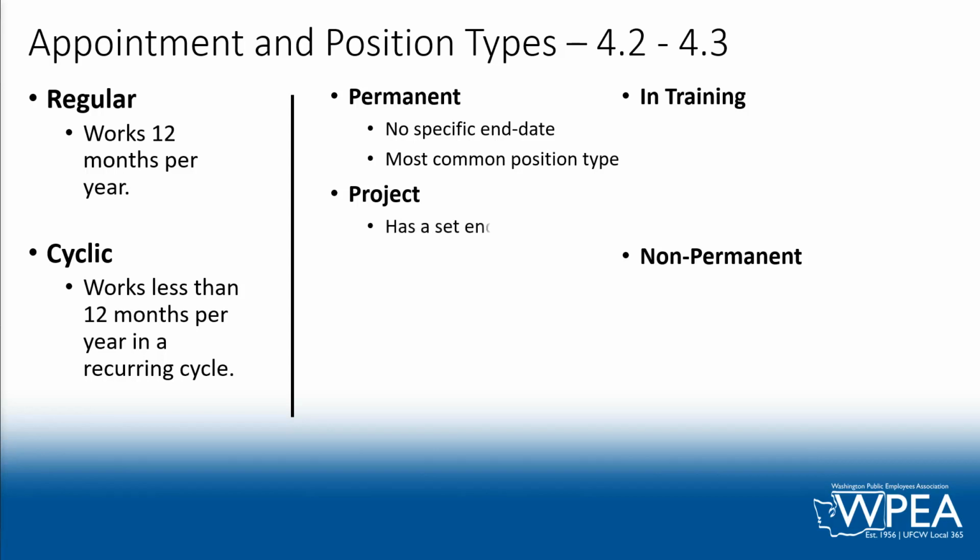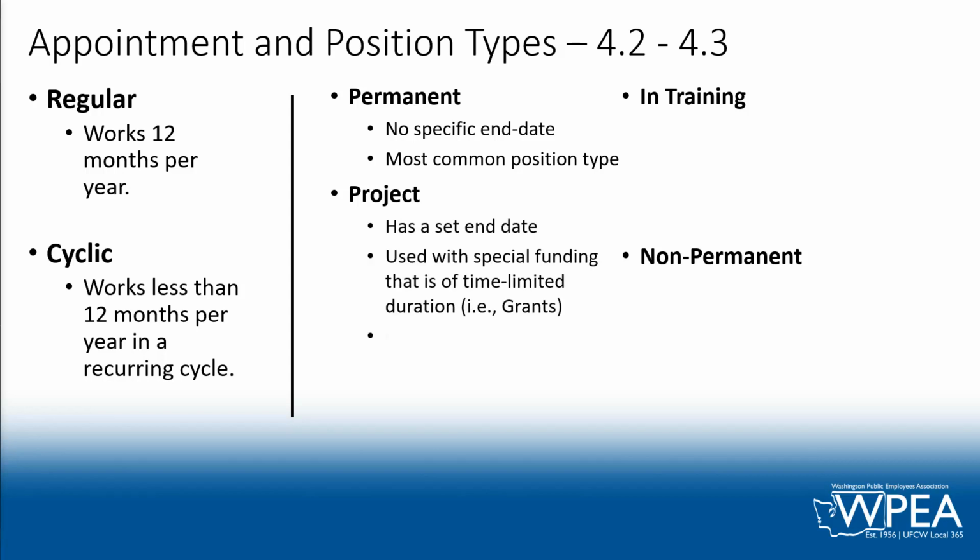Project positions are used when funding is time limited. This is often seen with grant funds or any other one-time funds. These positions have a set end time, but depending on the funding amount, they can be created for literally any length of time, even like multiple years. So if the funding source does change and become recurring, these types of positions can also be transformed into permanent positions.